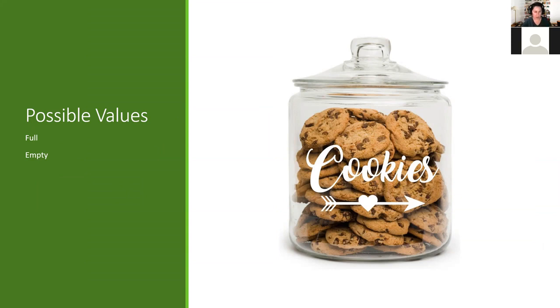Fun fact. All right. So again, variable, I'm focusing here. The cookie jar is a variable. It has lots of different values depending on what kind of category of values you want it to have. And you decide what value you want it to have. It's totally up to you.